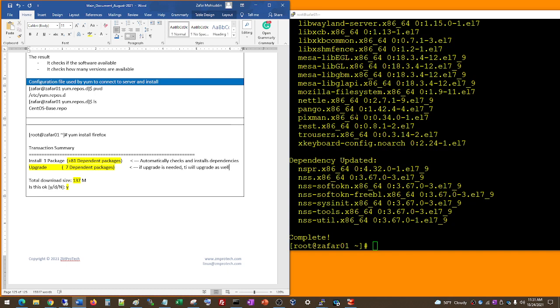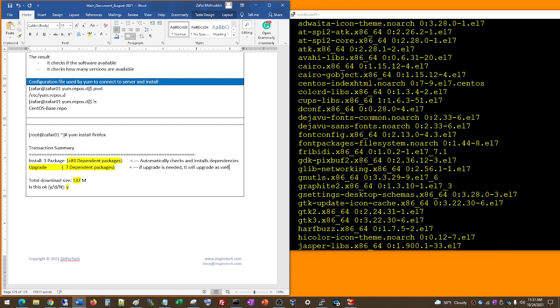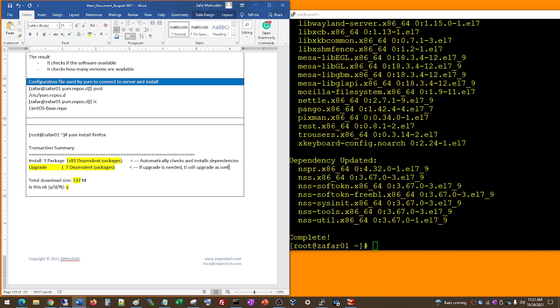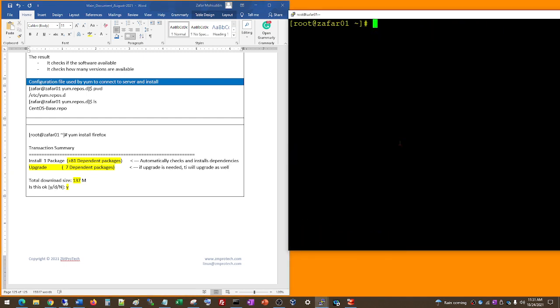So what it did was it installed, it cleaned, it gave you the summary and all that. I mean, how easy this is to install, okay? It's much easier. You don't have to go through the yes, no prompts, like in Windows.